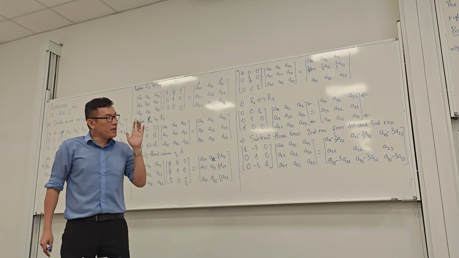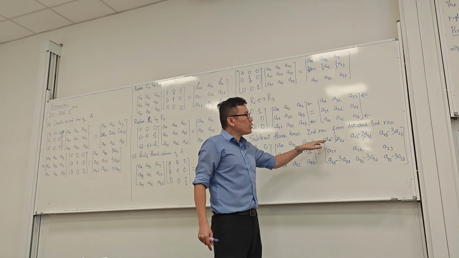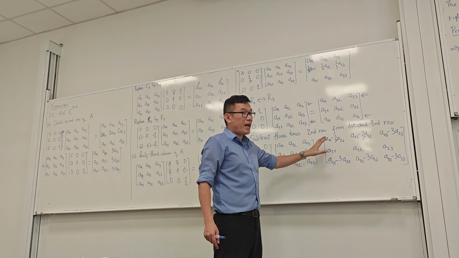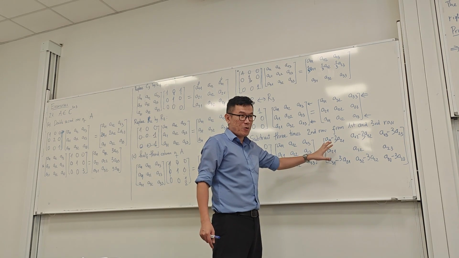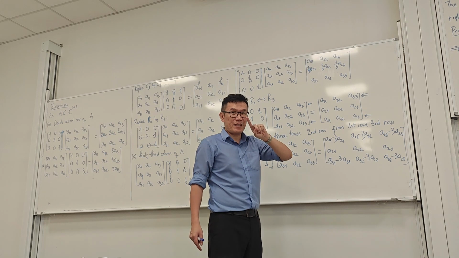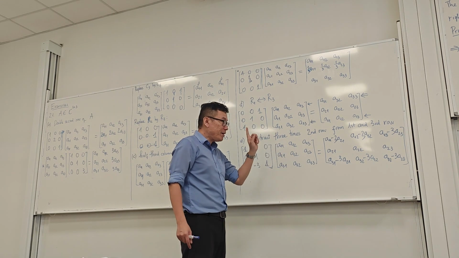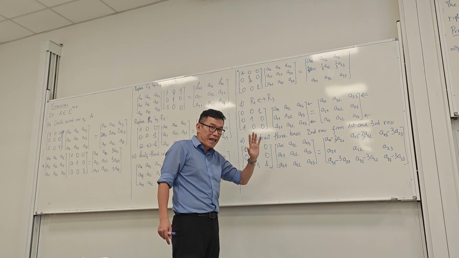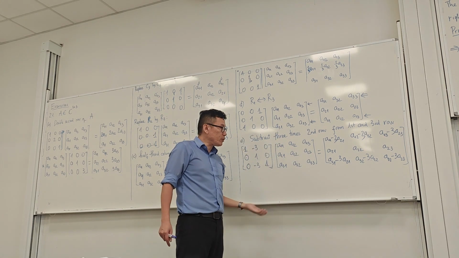You know the rule, right? But in case, I'm a little bit worried because here I do 2 operations at once. So in the case that it's too complicated, what should we do? We go step by step. Now you see, this one is okay, right? But I'm going to show you that I can do it slightly differently, so that I can split this one into the following.